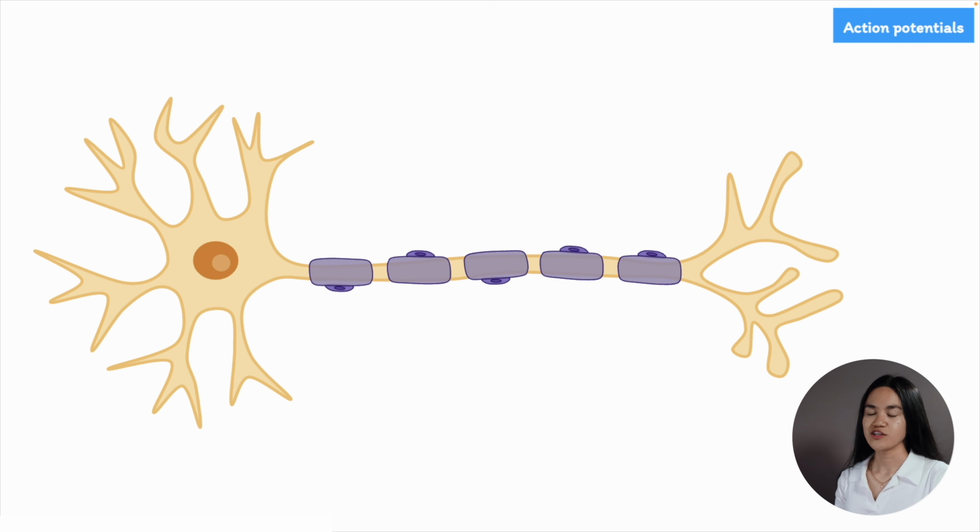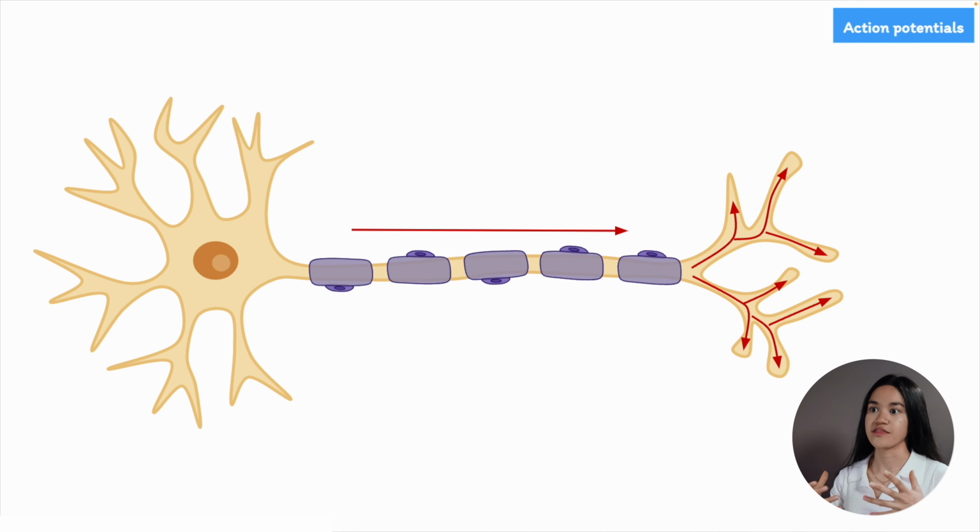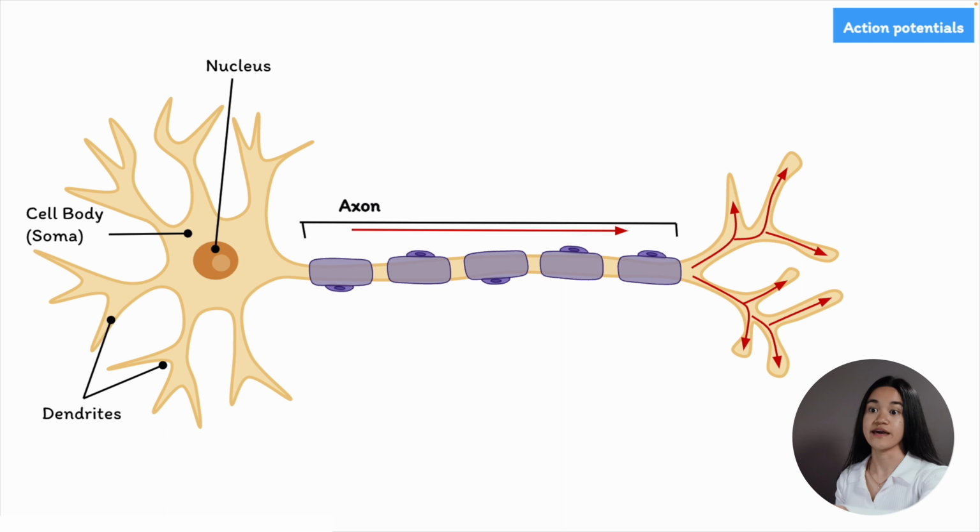This is a beauty. Action potentials down the axon are the method the nervous system uses to communicate from cell to cell. So if we take a look at the structure of a neuron, okay, look at this masterpiece. It typically consists of the cell body, the nucleus, the dendrites, and the axon. The dendrites carry signals toward the cell body, and these two structures are what's known as the neuron's input zone. These are the part of a neuron that receive and integrate incoming signals from other neurons. Graded potentials are generated in this area in response to a stimulus, in this case, incoming chemical messengers.